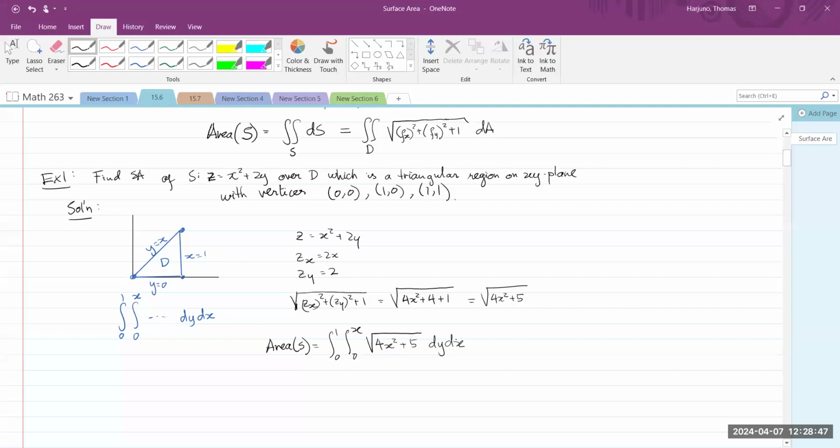I do assume at this point that you are pretty good with your integration, so the focus will be on the setting up. For us to set up the double integral for this surface area, you need two things. First, you need to know the domain of integration. Second, you need to know the integrand. The inner integral is with respect to y, but the integrand has no y's. If you integrate that, you will see that's basically the length of that interval. The integrand is multiplied by the length of the interval, because the integrand is a function of x only while you are integrating with respect to y.